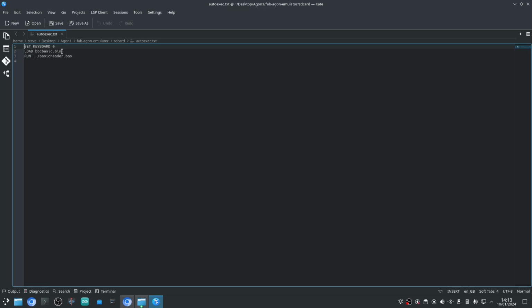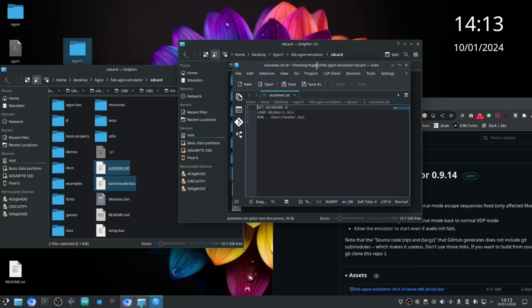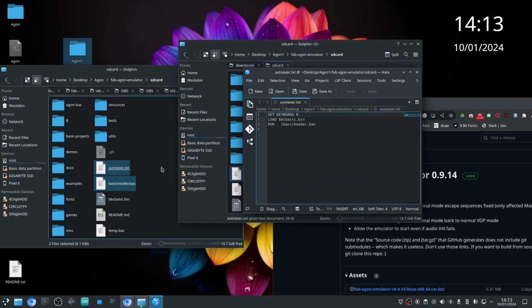And then this is the same as what this file comes with from Tom's website. It loads bbcbasic.bin. I think. Yeah, bbcbasic.bin. As long as that file's on the root of your SD card as well, which it comes with, it'll auto load BASIC. If you don't want to go to BASIC and you want to stop in the machine's operating system, MOS, just delete that line and it will not load BBC BASIC. But then these won't work either because this is a BASIC program. So that runs what it's loaded.